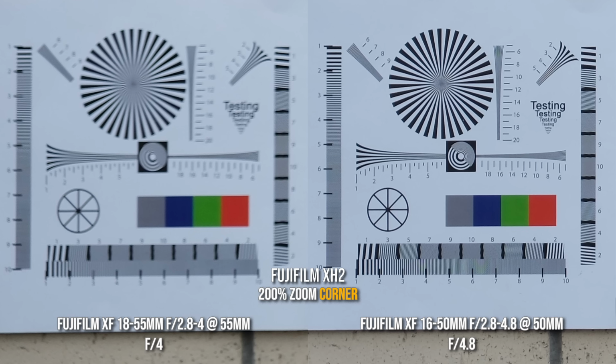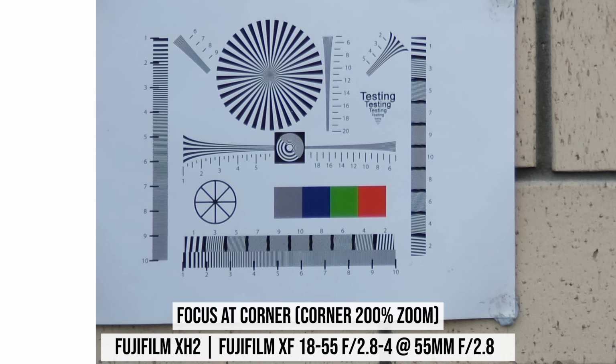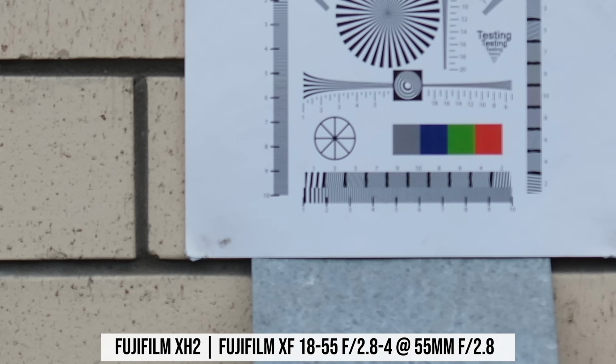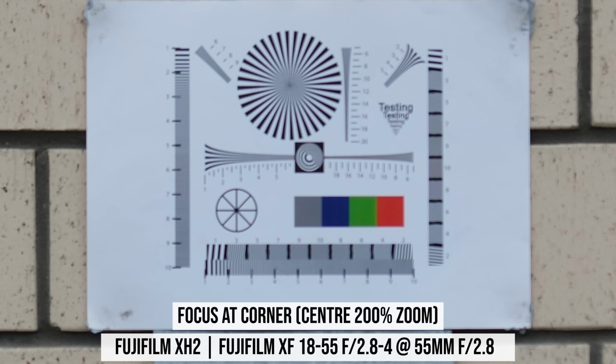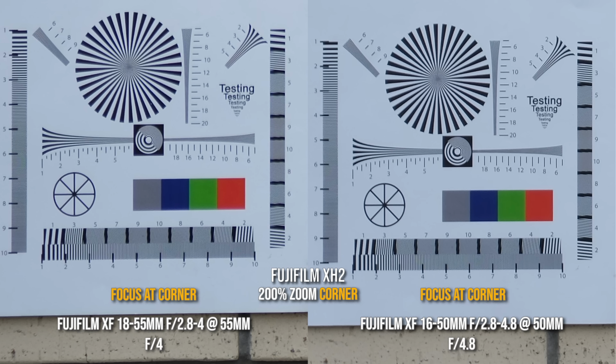When I'm shooting test photos, I usually will shoot multiple photos with the same setting in case there's some random one-off error with one of my test photos. But when I went through the multiple photos I shot with the 18-55 lens, they are all pretty much the same. The center is sharp, but the corner is blurry. But the photos that I focus at the corner, then the corner is quite sharp, but now the center is blurry. So it seems the 18-55mm lens, at least my sample, has quite a bit of field curvature at the 55mm focal length. The 16-50mm lens doesn't have this issue at all.